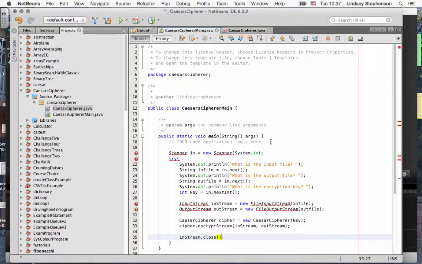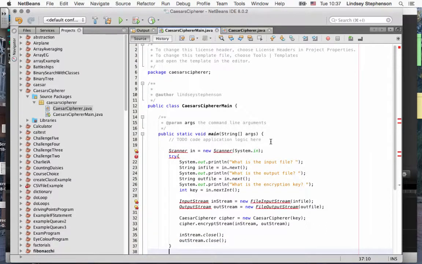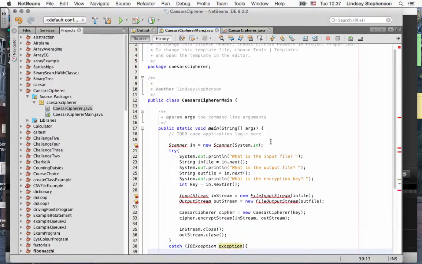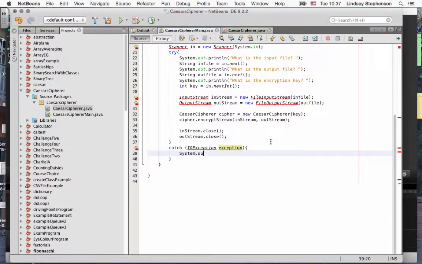It's really important that you remember to close the files so that you're not passing out bytes and you're not trying to read in bytes once you've finished using them. Again, now I'm going to add all the imports. And from the main method, from the Caesar cipher, it throws an IO exception. If I receive the IO exception, then this is where I print out the error message.